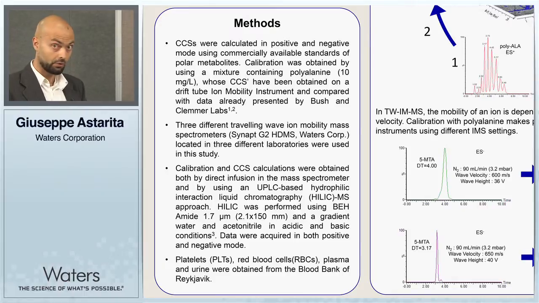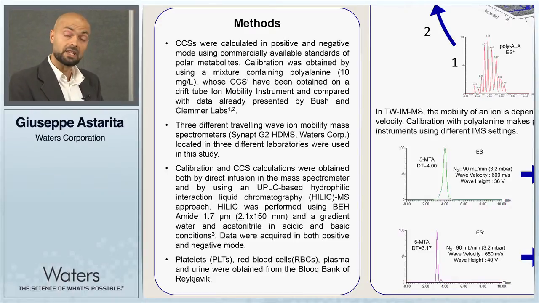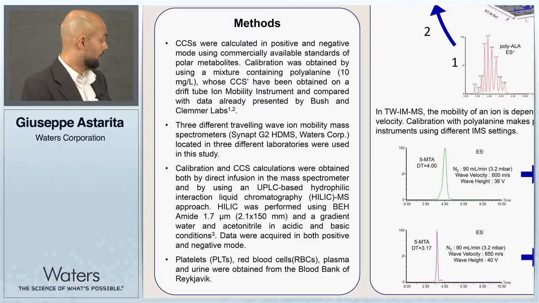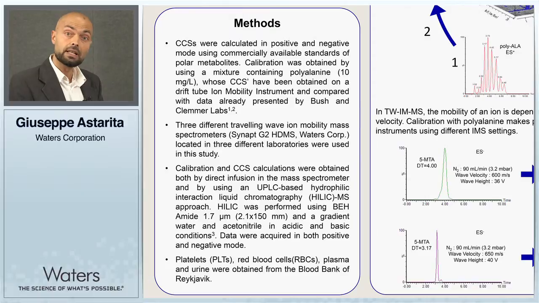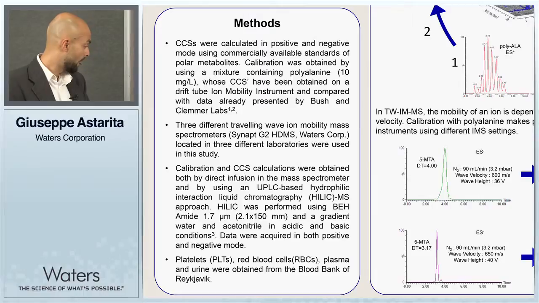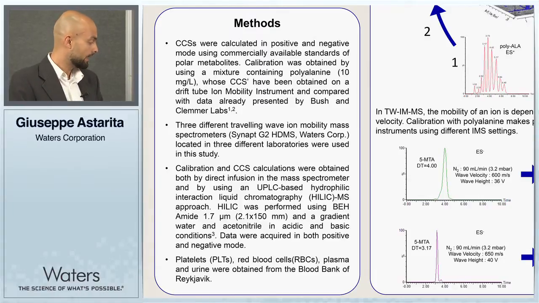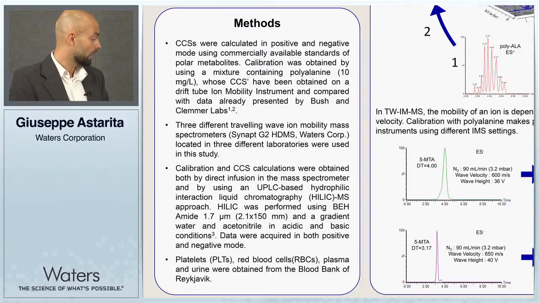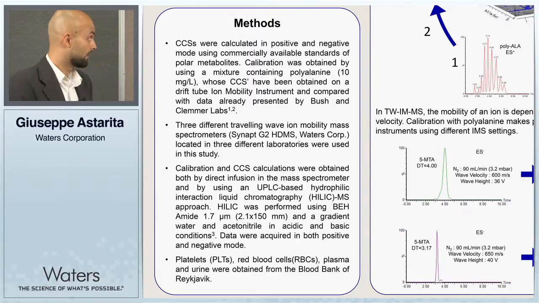The instruments that were used for this work were Synapt instruments, which were based in 3 different laboratories in Iceland, in Manchester, UK, and North Carolina. Also, we used the UPLC based hydrophilic interaction chromatography with the column 150 millimeter long and BEH-amide 1.7 micron particle size. Also, we used either commercially available standard or real biological samples for these applications.